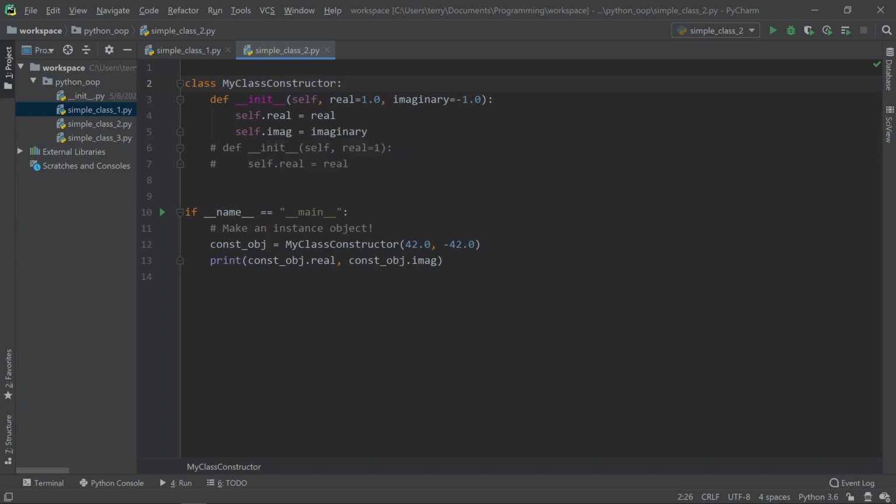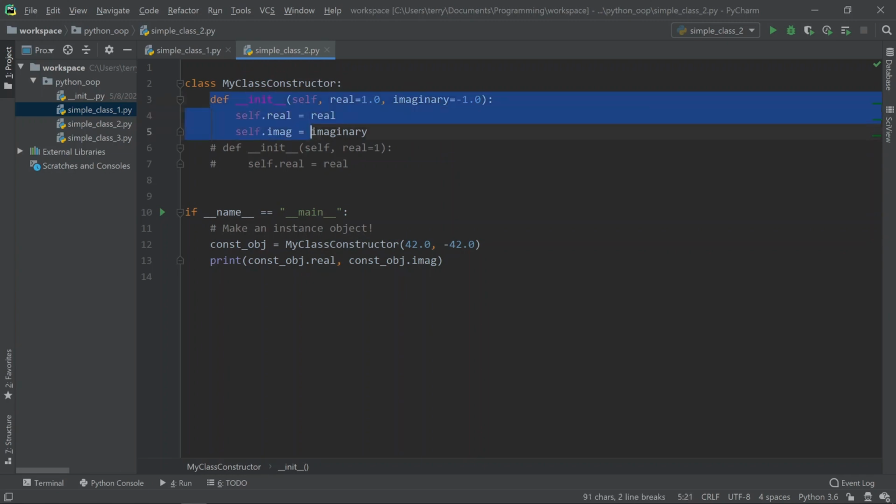It's something that is either going to have a default value, like real, which starts as 1, and imaginary as -1. And we're going to take those values and put them into the object that is calling or being instantiated with this attribute. So think of this: when we create our object, our object is going to call this function behind the scenes, and it's going to create an attribute and plug in the new value for real and imaginary.